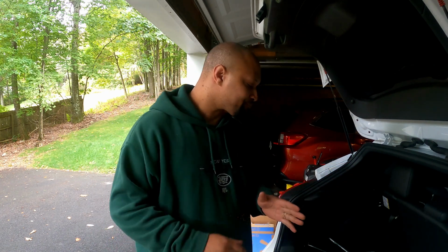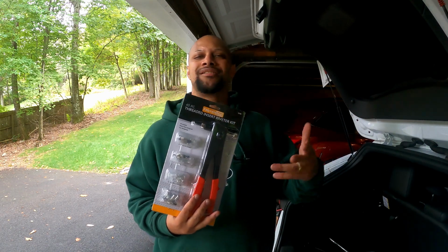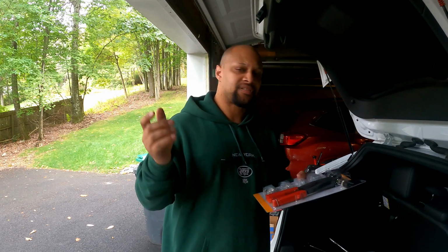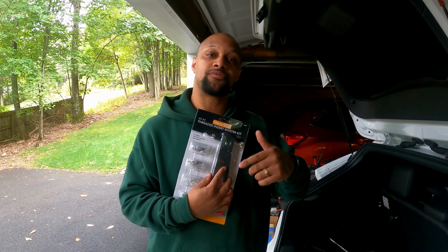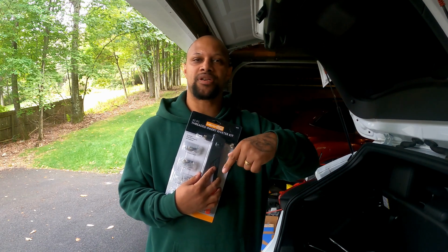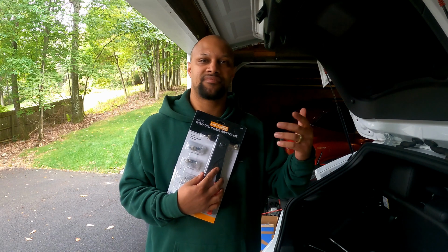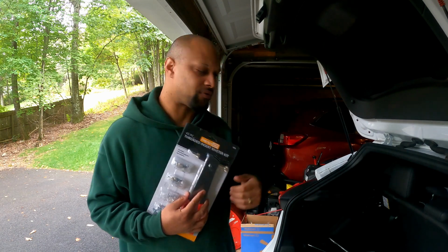So first and foremost, they give you two options of how to install this. The easiest way to go is to invest in an insert slash rivet gun. I got this one from Harbor Freight. Pretty similar prices on eBay, which I will drop the links down below for both eBay and Harbor Freight. It's very simple to use. I actually put up a YouTube short a few days prior to this video, so why don't you go check that out in case you want to see a quick run through. Because like I said, it's not hard, and there's a better view of how to use it on that short.